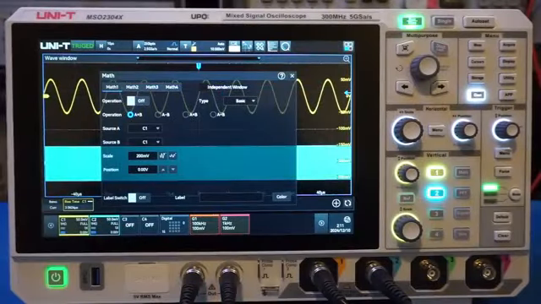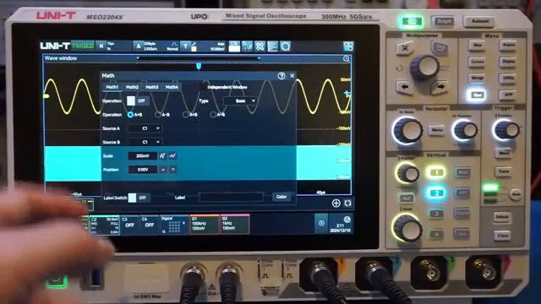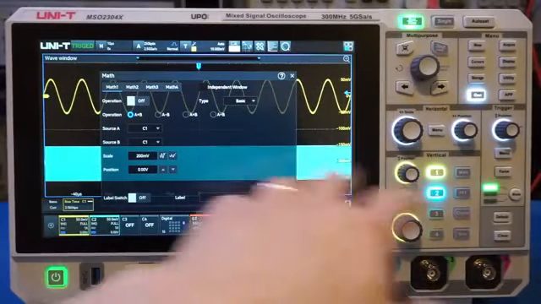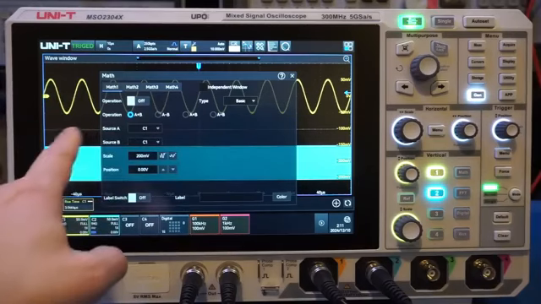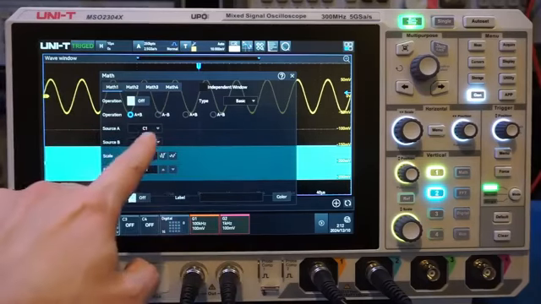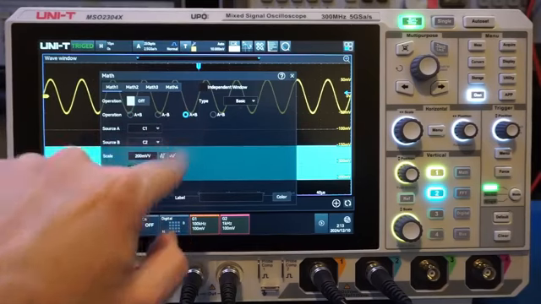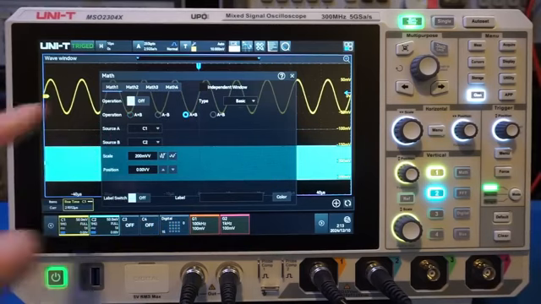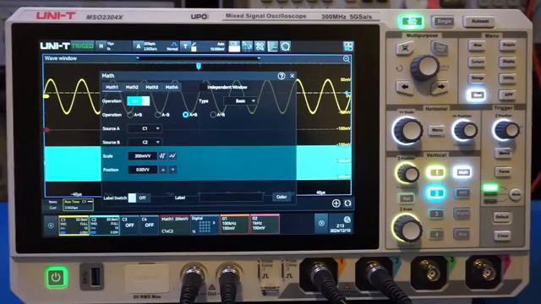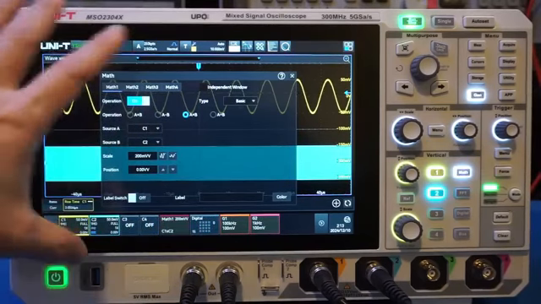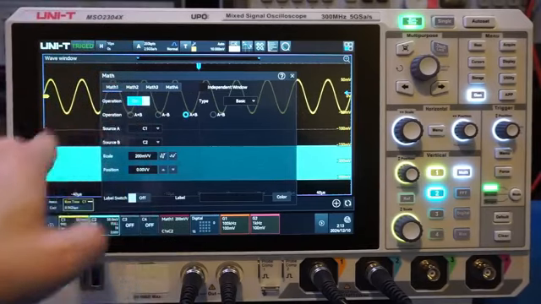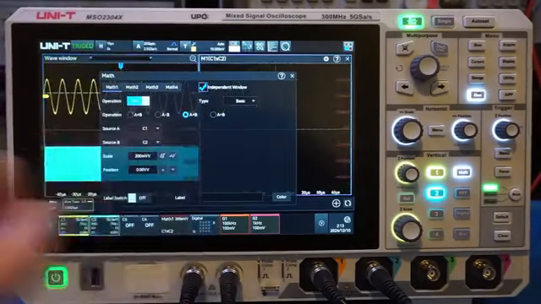You can see that we have the source A and B. Essentially, you can choose 2 out of any of the 4 channels. So let's do source A corresponding to channel 1, source B, let's choose channel number 2. Let's actually multiply these 2 signals together, as that will give us an amplitude modulated signal. So let's do that. A multiplied by B. Let's enable that. So by the way, by default, it is enabled in the same window, but you can also display that in an independent window here. So let's change to that.